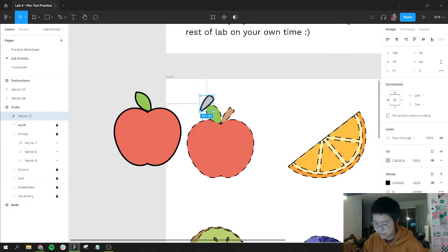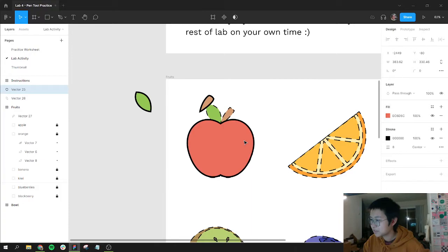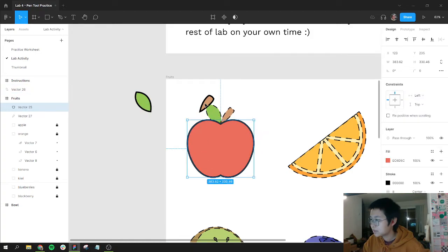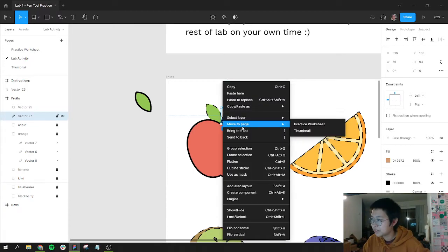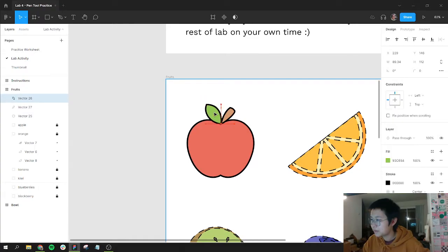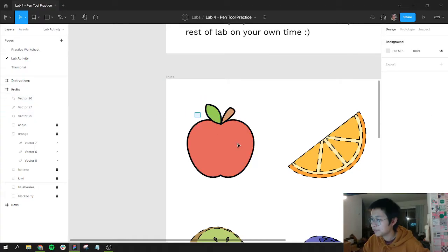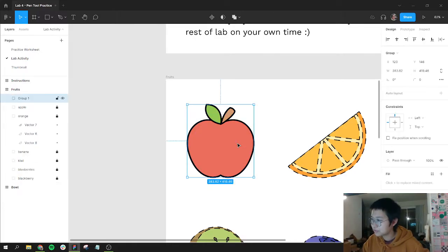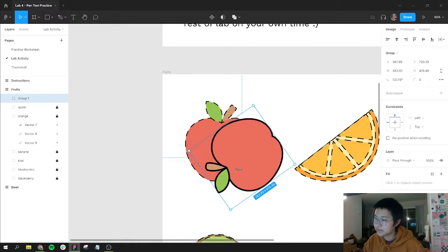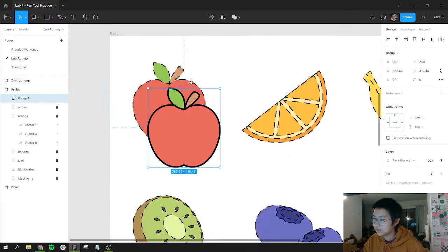I'm going to add the fill, make it brown, and then I'm going to drag these back over just to get a sense for that. Okay. Drag that on, align this, and then I actually want this to be higher up. So I'm going to go ahead and say bring to front. And then this as well. I want it up to the front, so that's there. Awesome. I'm going to select these and group them, and now I've got an apple. I'm going to put it just a little bit offset so I can see a little easier.